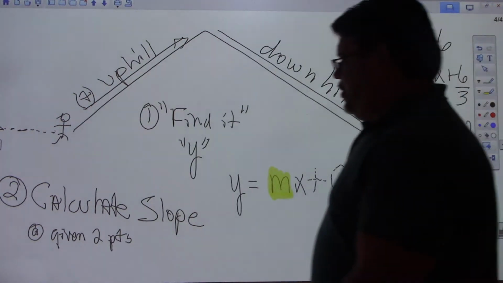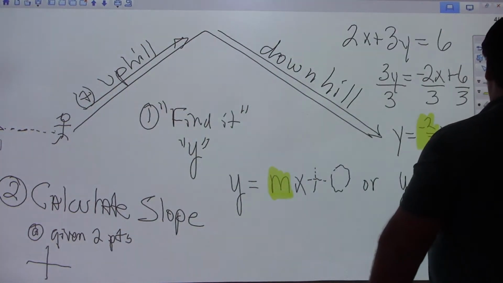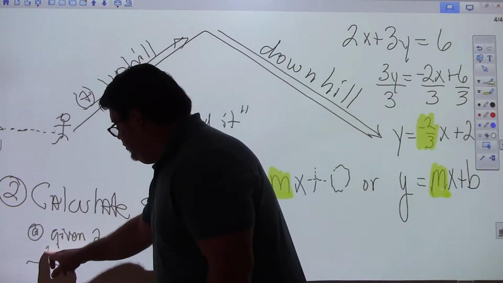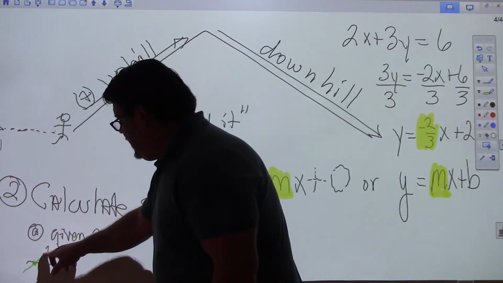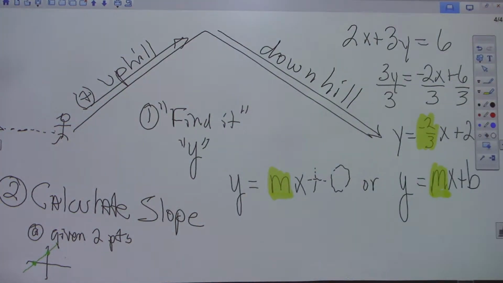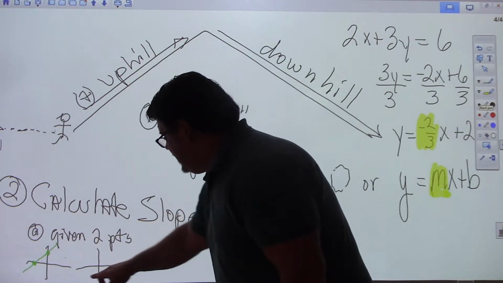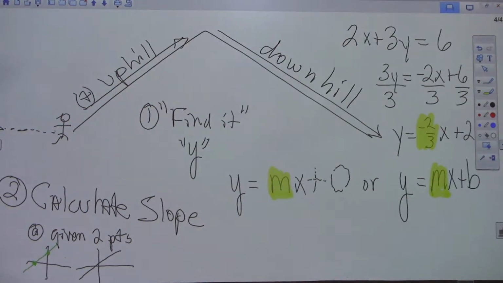So, I'm going to just draw a little grid, and I'm going to take a green marker, and I'm going to draw a dot there, and you can draw them anywhere you want to, and a dot there, and then a line that goes through them. There's given 2 points. 2 green points. So that's a way that could be given to you. Another way that can be given to you is a line like this, and they don't give you any points. You have to what? Figure it out. You have to find the 2 points.